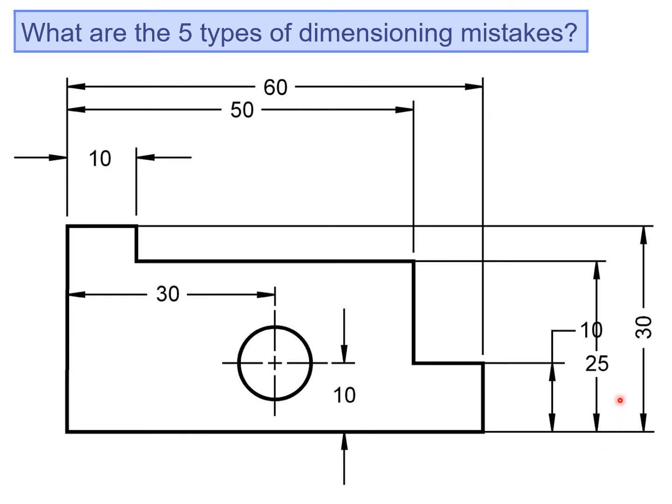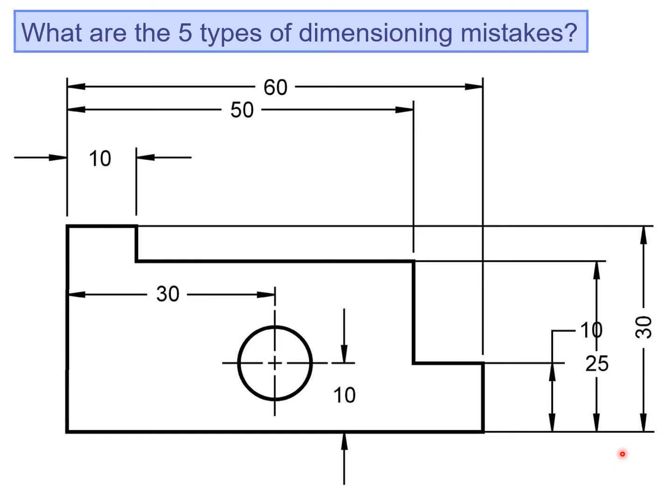Another mistake that we see here is the 30. Notice how all the dimensions are in a horizontal position. This one is in a vertical position. So the 30 needs to be rotated 90 degrees. So it looks like 25. Now in old standards, especially architecture, this was acceptable. But nowadays we're aiming for horizontal dimensioning where the text is horizontally placed and not vertically as in the 30.